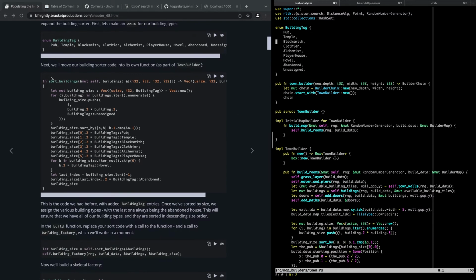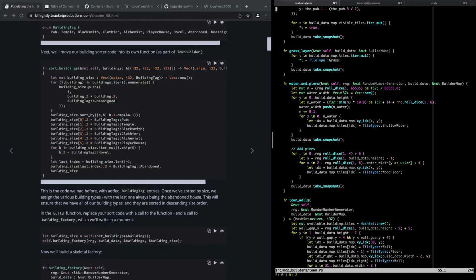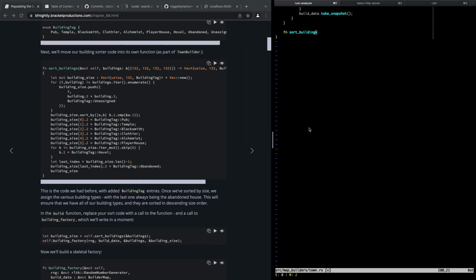Next, we'll move our building sorter code into its own function as part of the town builder. Okay, sort buildings. So we'll just put that down here. I'm pausing because there's this type again here. It's a (i32, i32). So can we just make it a type?